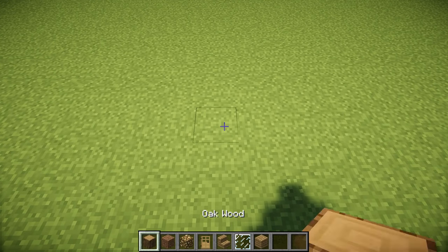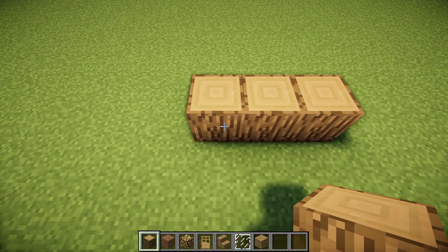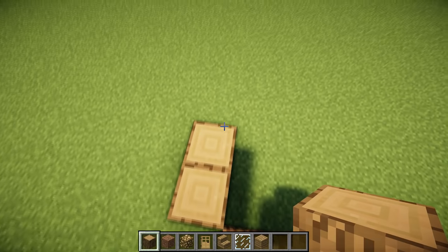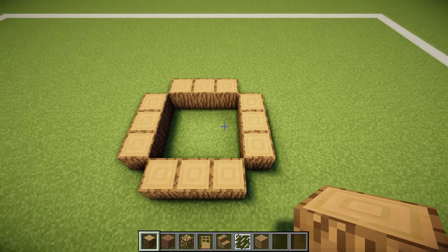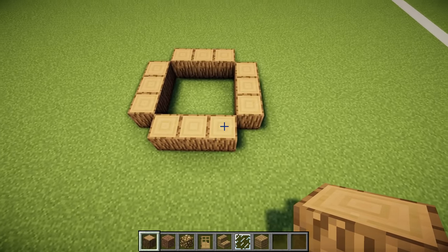Now from this block we place 3 oak wood blocks to the left, then 3 more to each side like this. Raise these blocks up by 13 more layers.